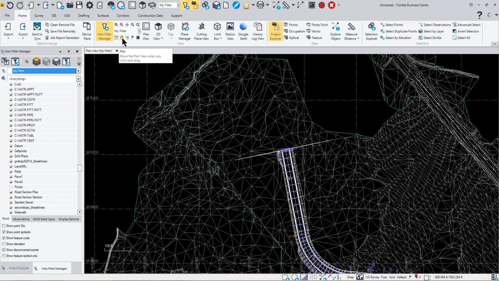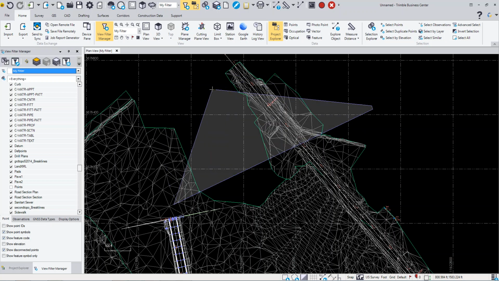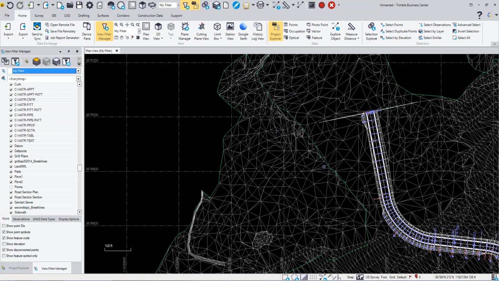This is the pan, which I can just pick a point, and then depending on the direction I go, I pick that second point. Oops. So we pick here, pick one point, and drag holding the left mouse down. Let me try again. So I pick pan, and I'm going to hold the left mouse down, and I'm going to pick, and it's going to drag.